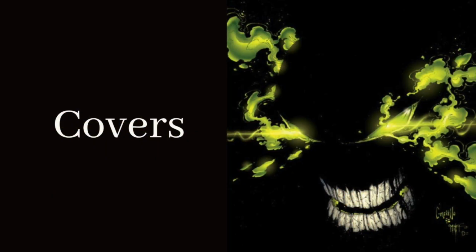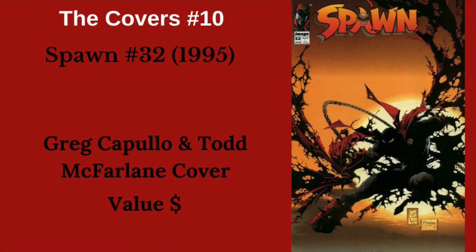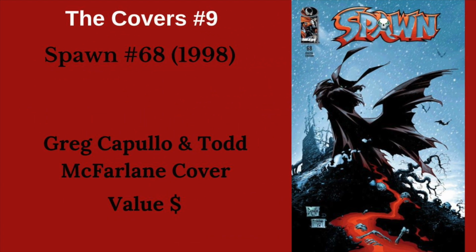As always, our choices may differ, but here's my favorite Spawn cover. Spawn number 32. I love this great Capullo McFarlane cover with him in front of the sun, a setting sun. I just think it's super cool. Next, we have Spawn number 68. Another Capullo McFarlane, the last combination. I love this one where they're brooding on the hill with the snow. Just a great cover.